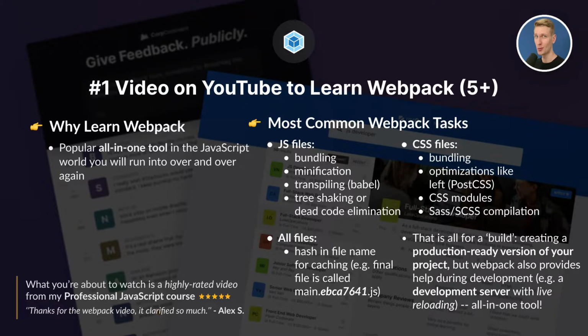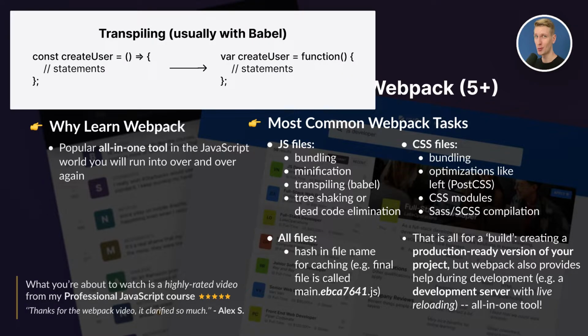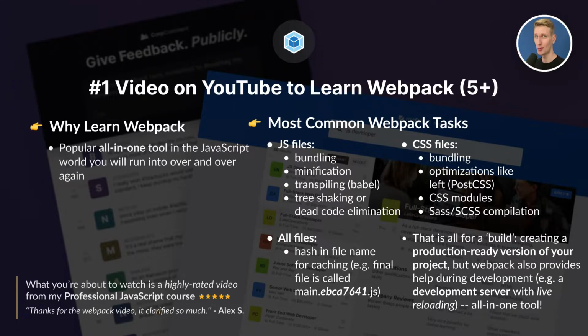Now we can do minification of JavaScript files. We can transpile and do polyfills, right? So this is all necessary to make it work in all the browsers. We commonly use a tool for this called Babel. You can use Babel as a standalone tool, but people generally also use it in the context of Webpack. Webpack really provides a nice workflow to do all of this in one tool.